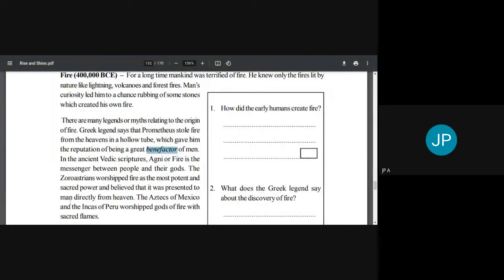And in the Vedas of the Hindu religion, as well as of the Zoroastrian religion, they consider fire as something very sacred, something very holy. And many tribes, the Aztecs and the Incas, are all tribes of Latin America. Mexico and Peru are Latin American countries. In those countries there are many tribes. Tribe means gothravargam. These tribes also worshipped fire. They consider fire as something very powerful. So that is the importance of fire, that fire is considered very sacred and powerful by everybody. Not only the religious people, but even the tribal people consider it very sacred.